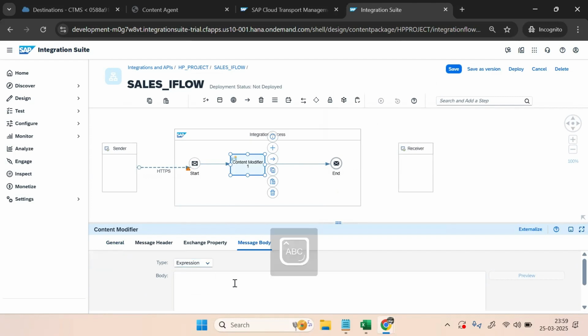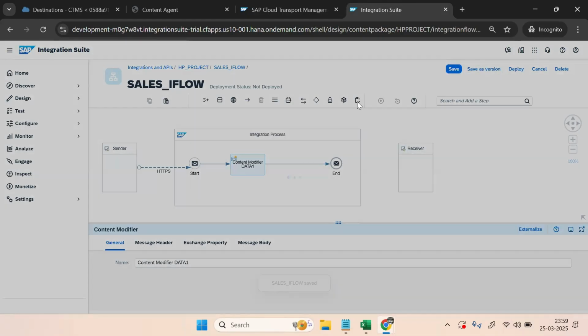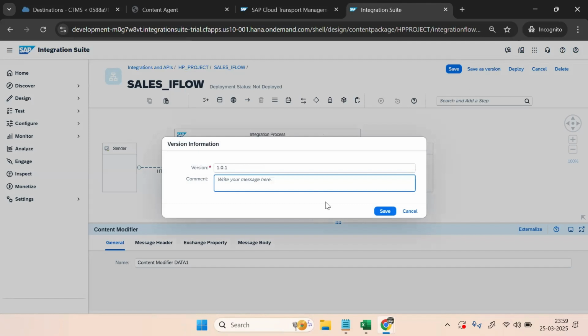And in this, test data, and let me give this as content modifier data 1. Simple. Then we can save it. Once you have saved, save as version, initial iflow, save it.